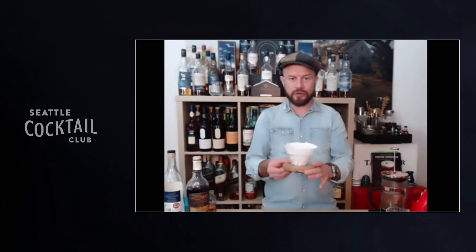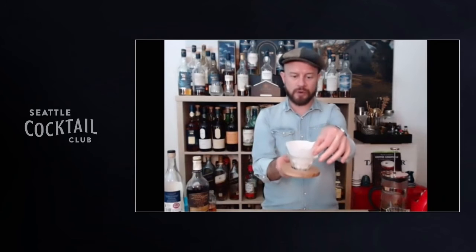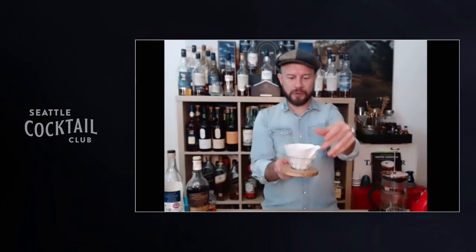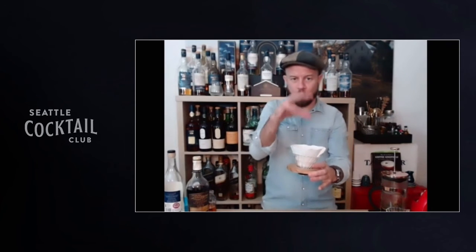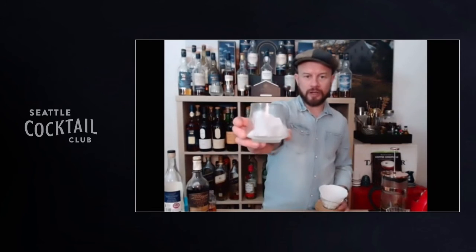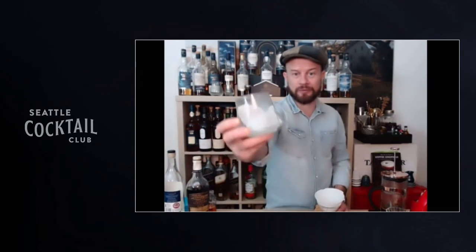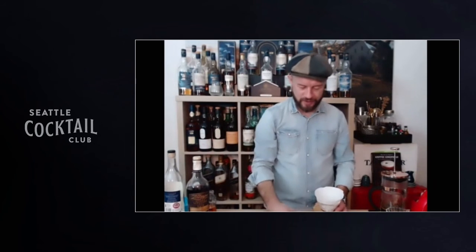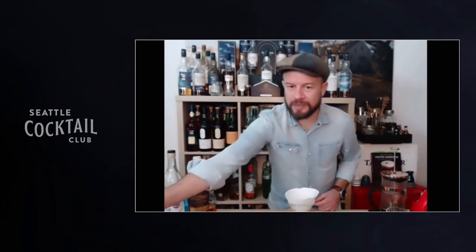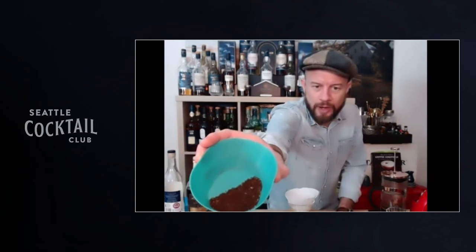As I mentioned, I like filter coffee. I've got a V60 setup here. So I've got a paper filter. I've already rinsed this with water just to remove any paper fibers. I've got a rocks glass. It's been sitting in the freezer with a couple of chunks of nice clear ice in there. Filter sits on top. I'm going to put 10 grams of very coarsely ground coffee.